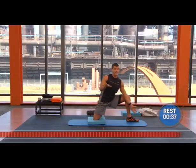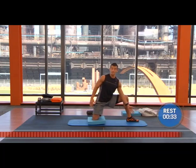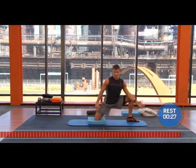Loosen that up. Now, if I did this cold without a sweat, I would not get nearly as much motion in my hip capsule. This is key. That's why you sweat and that's why you stretch.